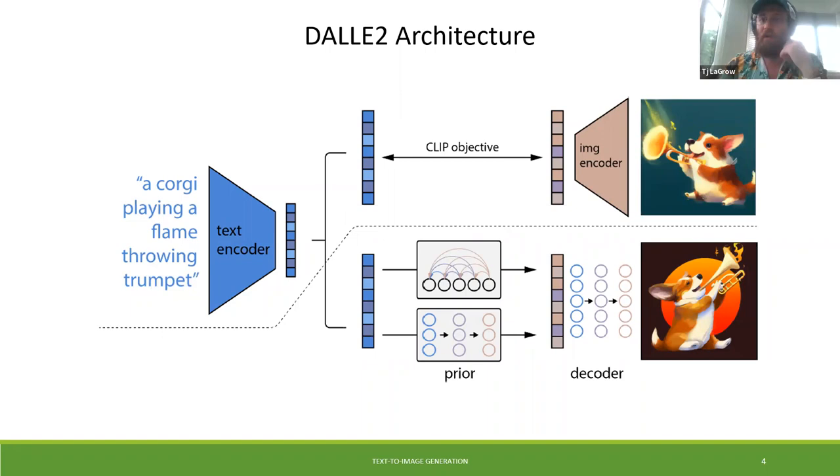Above the dotted lines, they depict the CLIP training process through which they learn a joint representation space for text and images. Below the dotted line, they depict a text-to-image generation process where a CLIP text embedding is first fed to an autoregressive or a diffusion prior to produce an image embedding, and then this embedding is used to condition a diffusion decoder, which produces the final image. Please note that the CLIP model is frozen during training of the prior and the decoder.